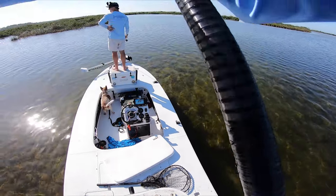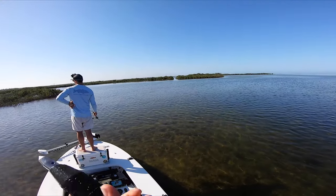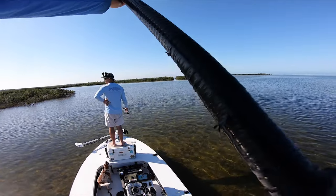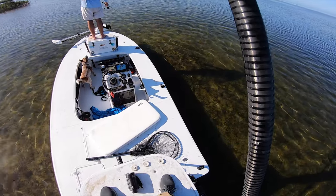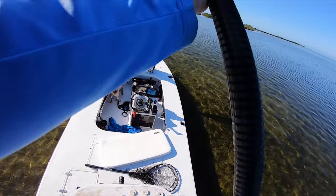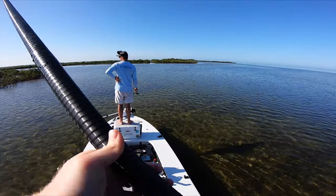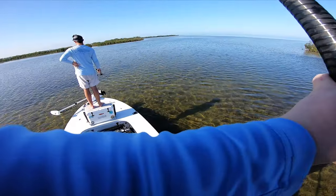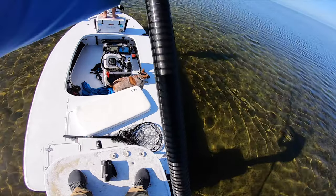Well, we're at spot number three after we kind of got ran out of the first couple spots with people. Unfortunately, Tucker, he took a nice nap. He's being real good. And then now he's getting really overly excited. We think we saw a group of fish pushing off here in this cove in front of us. So we are going to pull up in there and see if Kyle can get one of these fish to eat. Or at least see what they are.